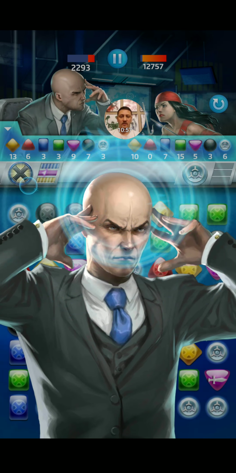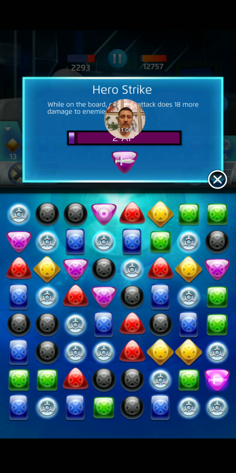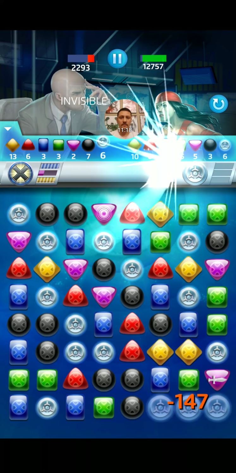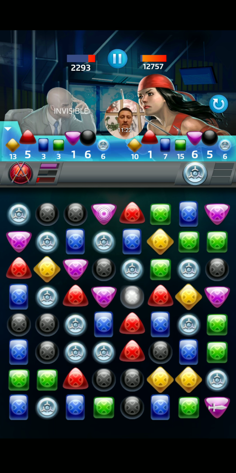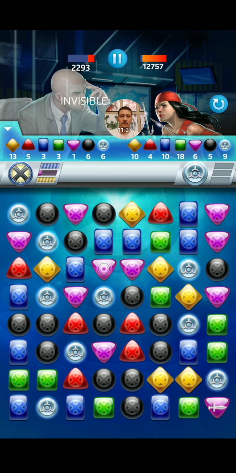These purples are hard to match away, so we should be safe for the time being. And then any match that he makes, because he's a 1v1, is going to strengthen this one sole little tile over here for 18, which is going to strengthen it more. Yeah, let's do this. So he does not take that extra damage because he is invisible. But, ooh, we got to get rid of that situation there.